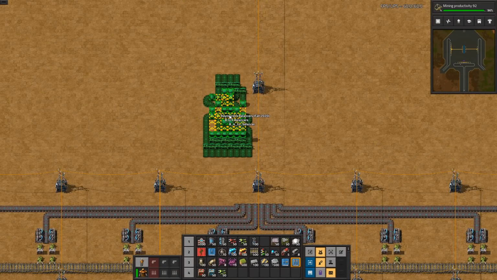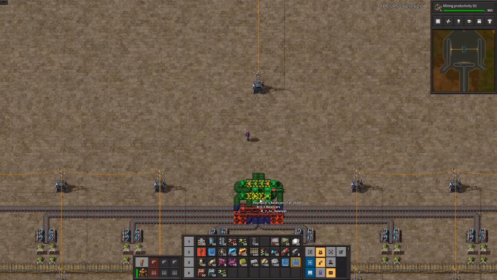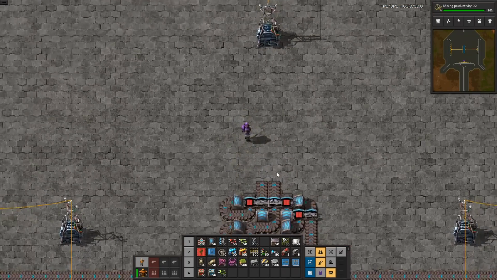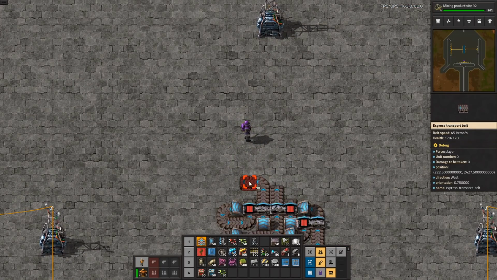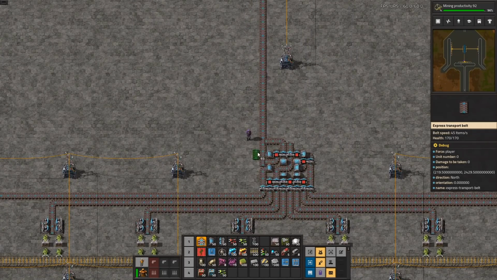Is there a better way to do an 8 to 2 splitter than... Okay, that is definitely a better one. I thought just like merge it into two, and on this one I think it's much better just to do this. Oops.